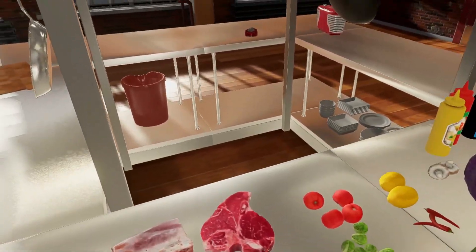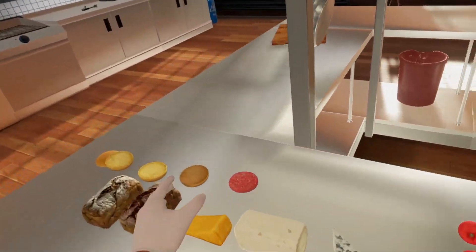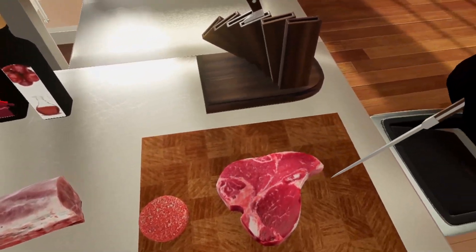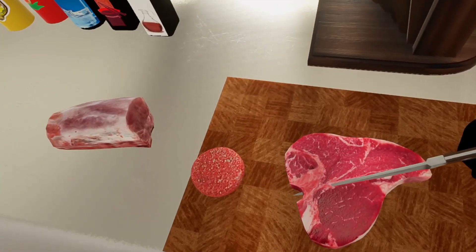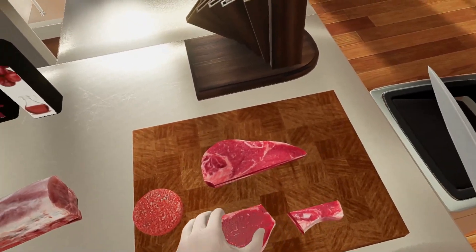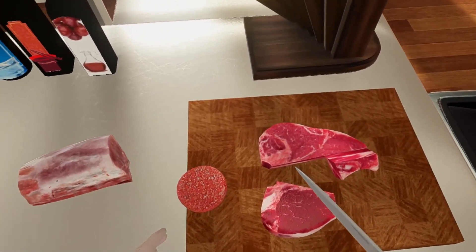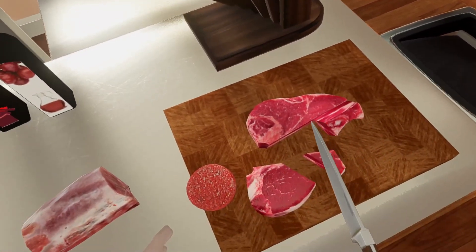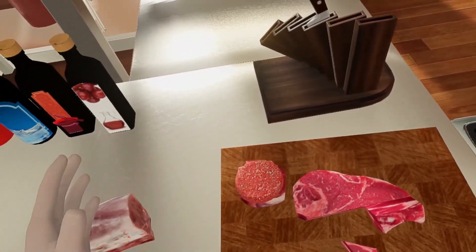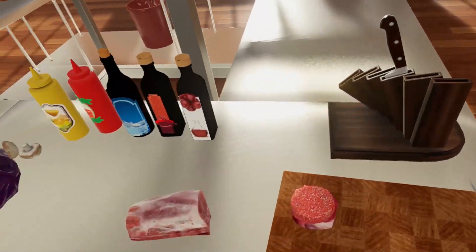We probably should have gotten started a bit while ago, but now we have all the ingredients laid out. We're not just gonna throw an entire steak on — the patty needs to be more like this size, so we gotta do a little cutting. That chunk right there would be a perfect burger — just chop that off. We can get rid of a lot of extra there — perfect, that's basically a burger! We made a steak burger. The rest can be thrown out, or give it to your dog.